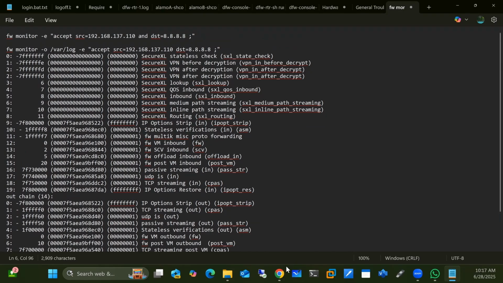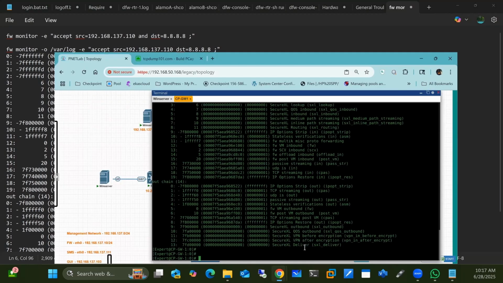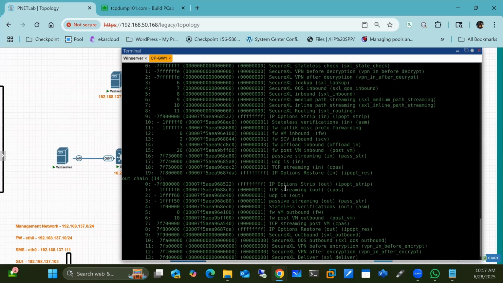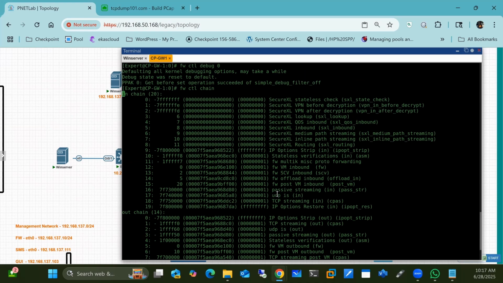Otherwise, I have the output I can show. Maybe I will share my screen and show. Just one minute, keep on hold. There is secure XL and state verification. There is the in chain and the out chain.